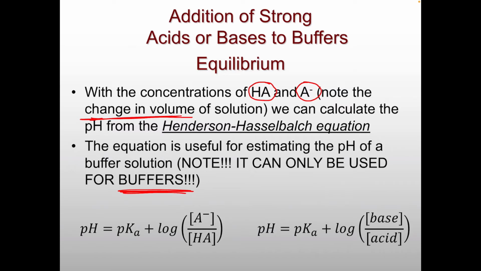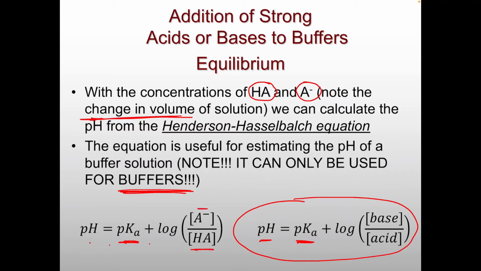Anyways, the Henderson-Hasselbalch equation is that the pH is equal to the pKa of the acid plus the log of the base over the acid. I've written it this way because this is how I like to remember it, base over acid. Sometimes we will use this for a weak acid buffer, and sometimes for a weak base buffer, but you can use it for both. It's always going to be pH, it's always going to be pKa, even for a base, so be careful, you'll have to calculate the pKa, and then log base over acid. In this case, since we have an acid buffer, we're going to put HA, our weak acid, on the bottom, and our conjugate base on the top.